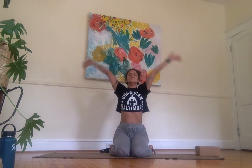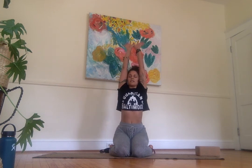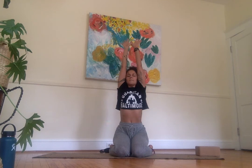For 5, 4, 3, 2, 1, arms up. Hook your thumbs, hold your breath, take an extra sniff, 3 extra sips, bottle it up, and let it go. Full breath in, full breath out, and let it settle.